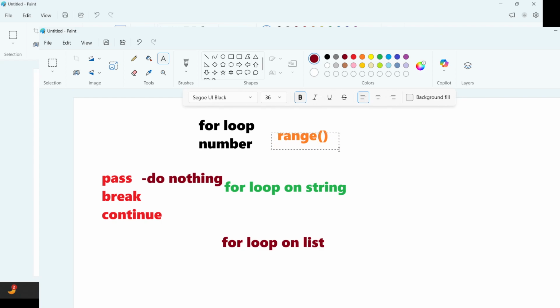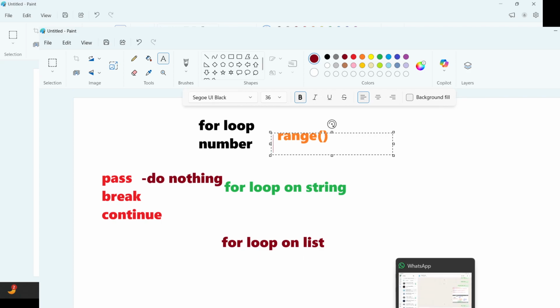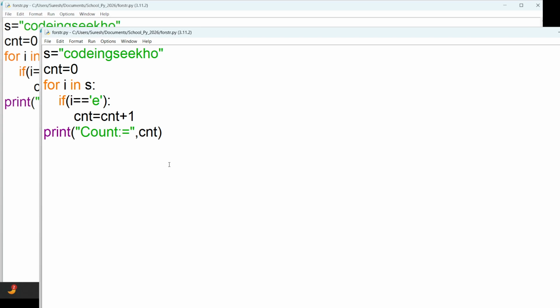For numbers, it uses range. For strings, it uses the string directly. And for the list, you can also use the for loop. The main purpose of a loop is to deal with a group of data. Once you can extract the group of data, you can do so many things on that, and that we have done. You got it? Loops in Python.